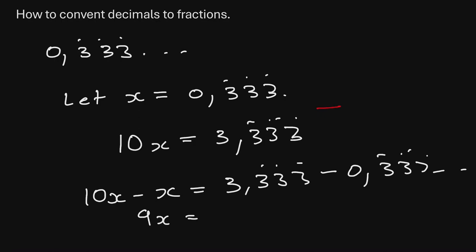But on this side, when we minus, we're going to say 3 minus 0.333, all those digits after the decimal point will all disappear. And then we have what? 3 minus 0, which is the same thing as 3. So the reason why we multiplied with 10 is so that we have the same pattern after the decimal point. And the reason to have the same pattern is because it will cancel out, and then we're just going to be left with an integer number.